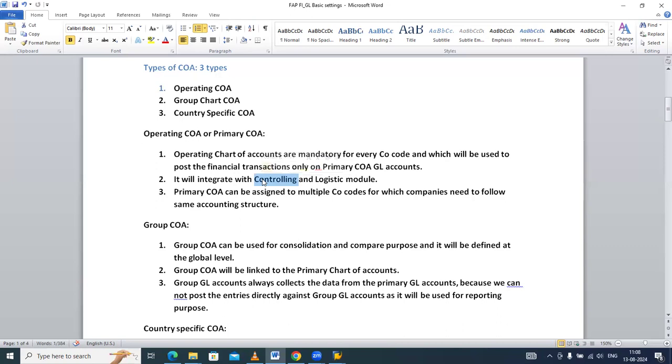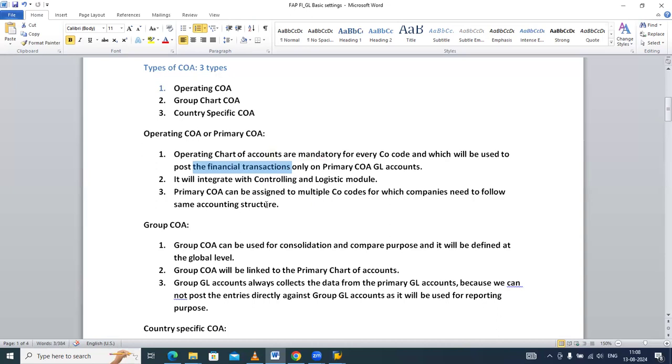So controlling will be used to analyze the cost cutting details, like how much cost we have spent and how much profit we have received, and to understand everything, we are going to use the controlling model internally. But the finance model will be used for external purposes, like the client base, where we are going to do the financial transactions and create the master data details.